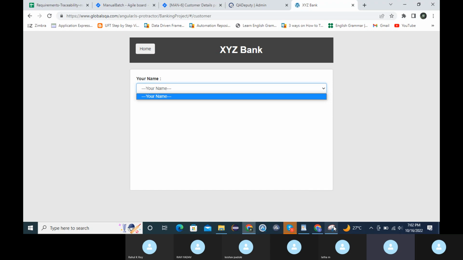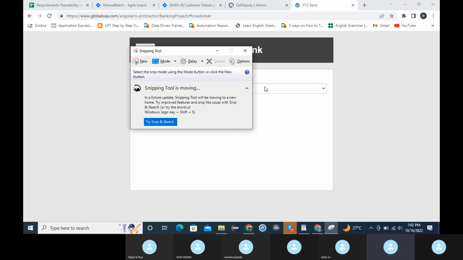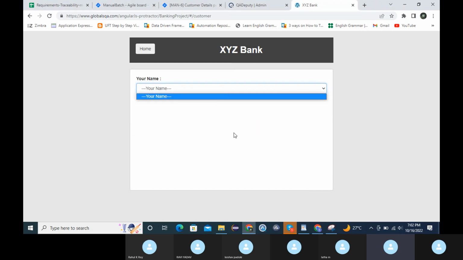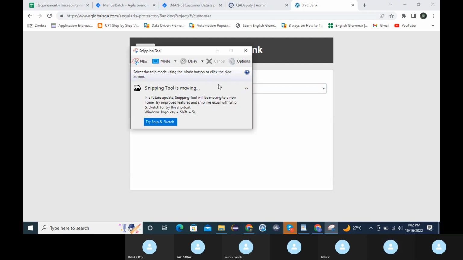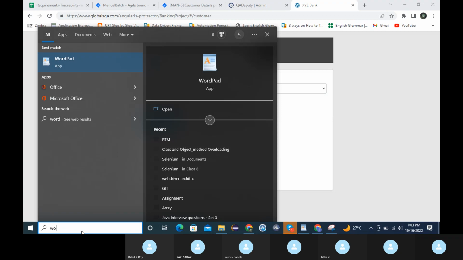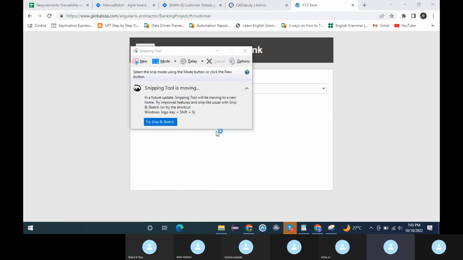When I'm coming here, I'm not able to display this section. Okay, so better to capture this one with the help of, or what you can do after, just click over here and click on print screen button, and then open a Word, anything, WordPad or Word document.